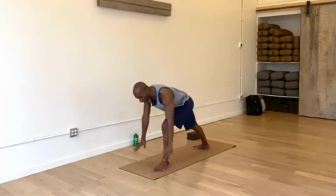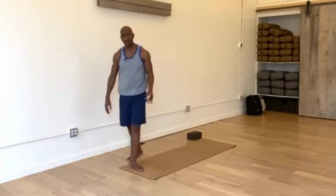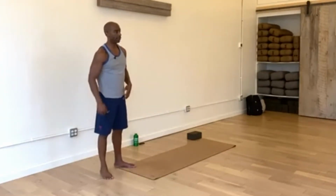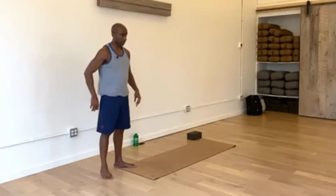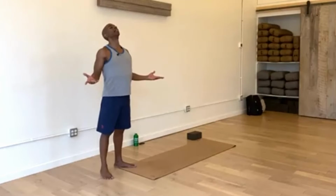Hands back down to the ground, slide left foot back, plank pose, take your shortcut to down dog, or finish that vinyasa if you'd like. Chaturanga dandasana as you exhale. Inhale for that heart opener, exhale, downward facing dog, nice. Pause here for a moment, take a breath or two.